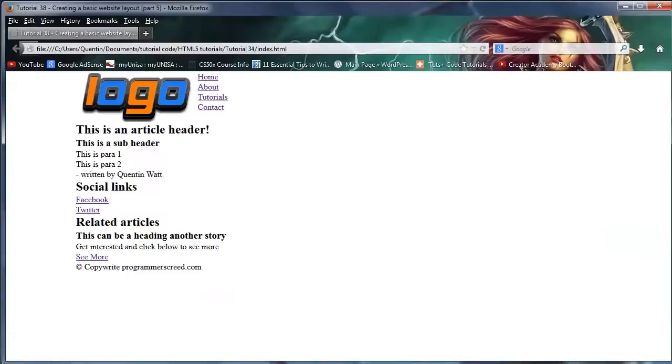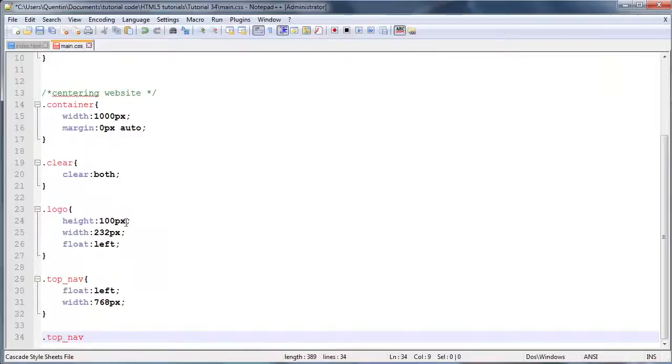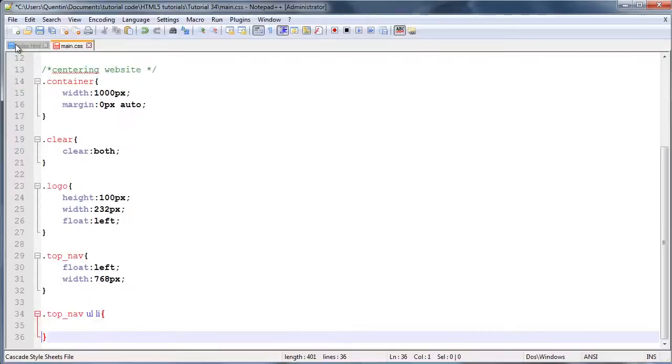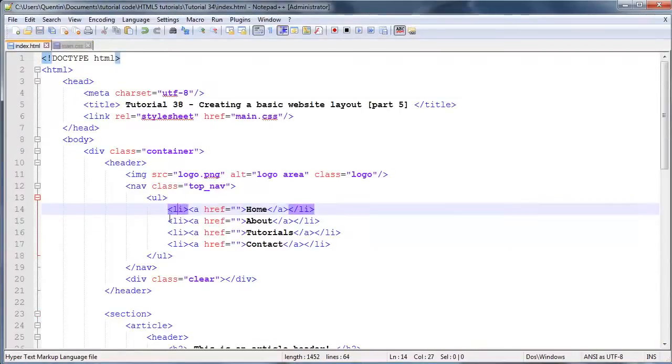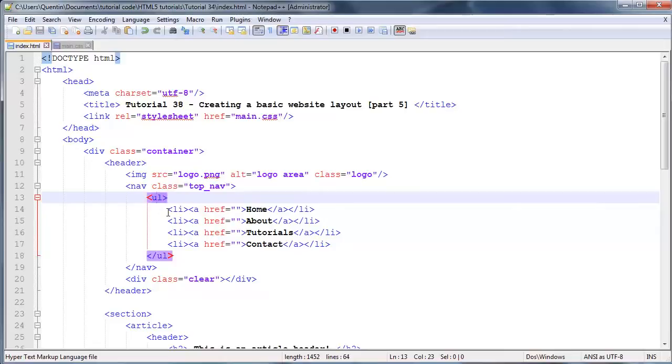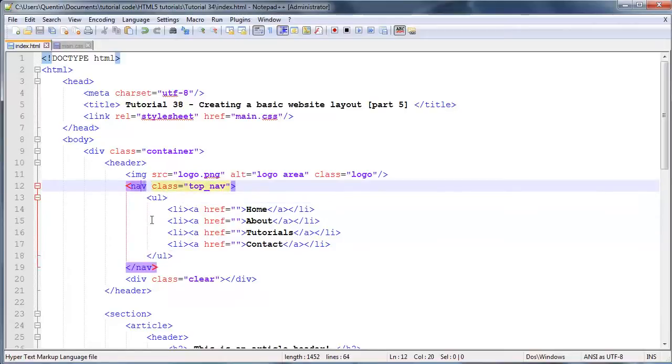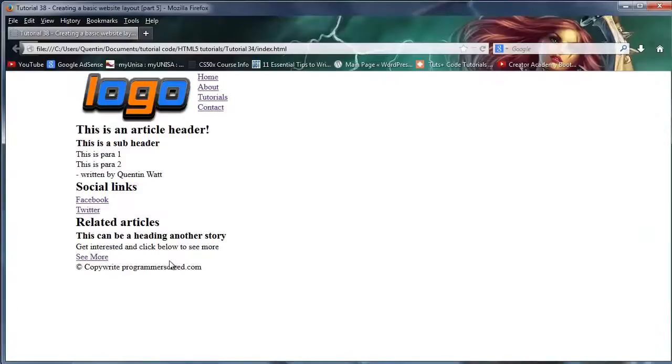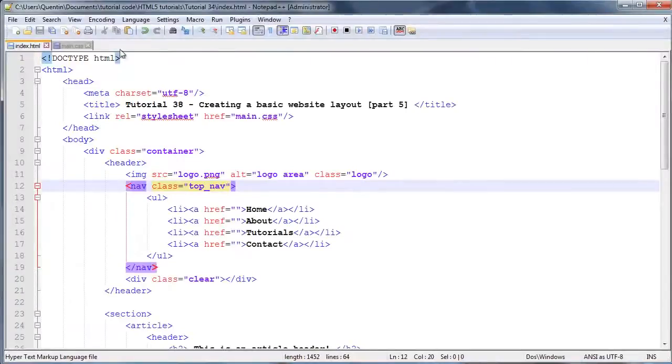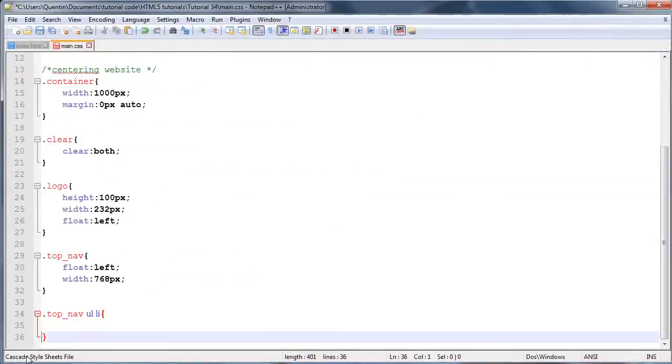Okay, so let's go back to CSS over here, top nav ul li, and what that's going to do is grab all list items inside of an unordered list inside of the navigation, and then we're going to go ahead and style those. And I keep minimizing Notepad++ when I still want to work in it.